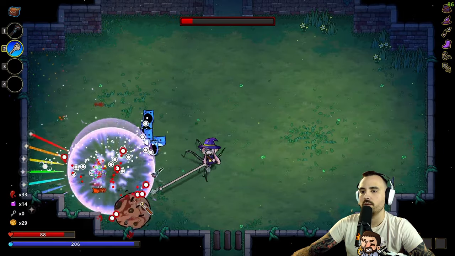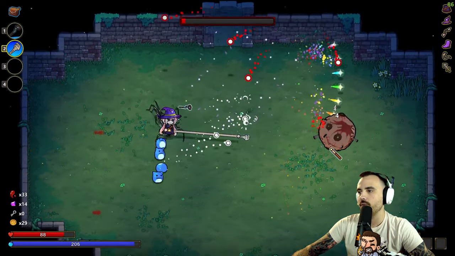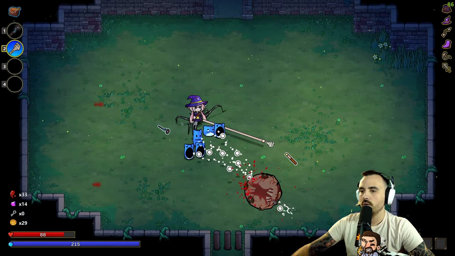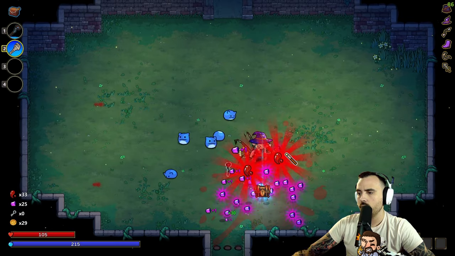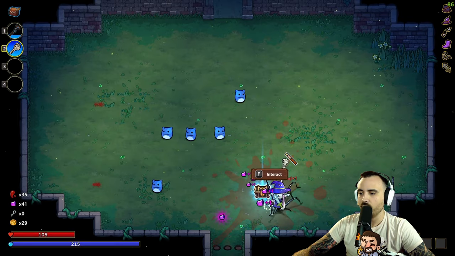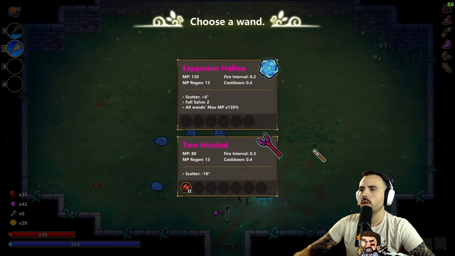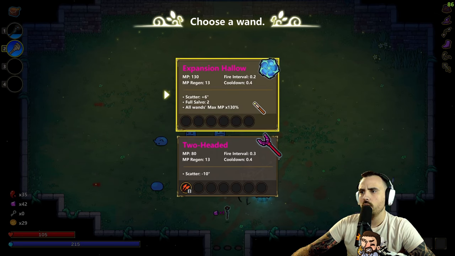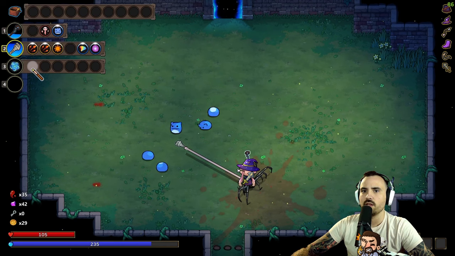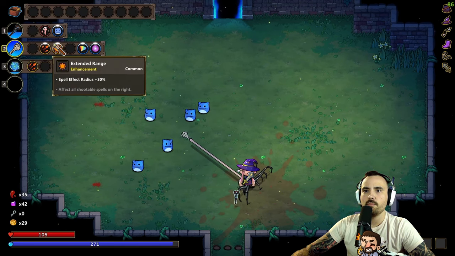Oh, it hit me. I thought it was on the ground. Definitely weak, but it's okay. Missed the untouchable, though. Okay, all wands max MP times 130%, full salvo 2 built in. MP regen 130 MP, 13 regen. Yeah, we take this and move down here.